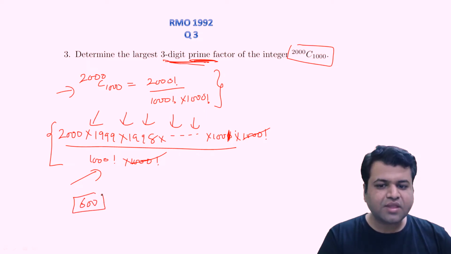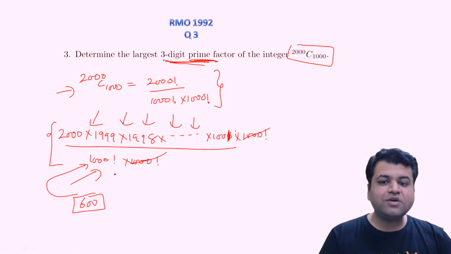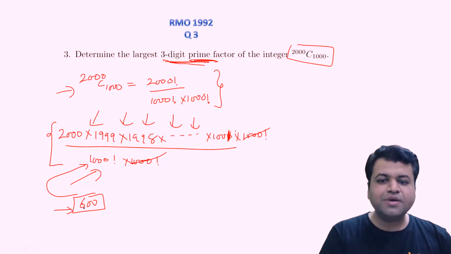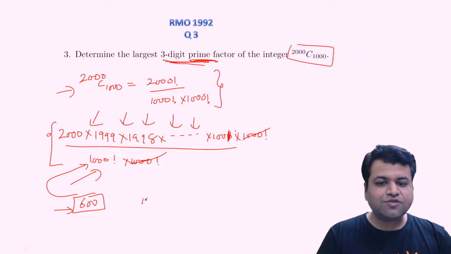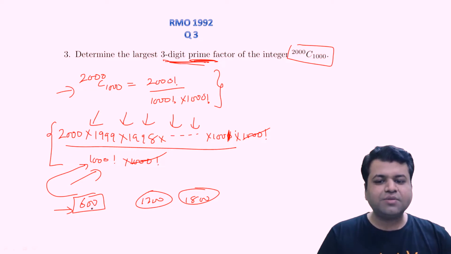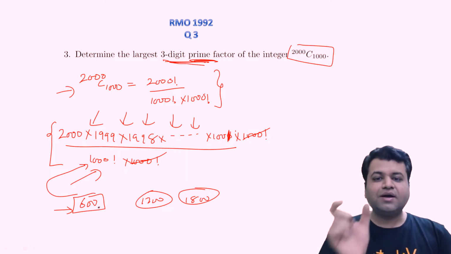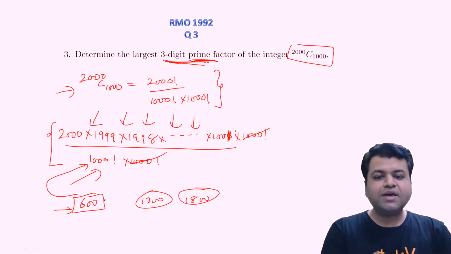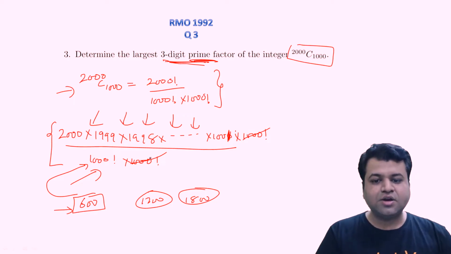600. 600 comes one time in 1000 factorial, right? If we write 1000 factorial, it will be 1000 into 999 into 998 and so on. So the number 600 will appear only once, but its multiples, that is 1200 and 1800, it has got 2 multiples which will appear in the numerator. But obviously 600 is not a prime number, and in fact we can make 600 from other combinations, but independent 600 number and its multiples appear 2 times above and one time below, in the denominator, right?